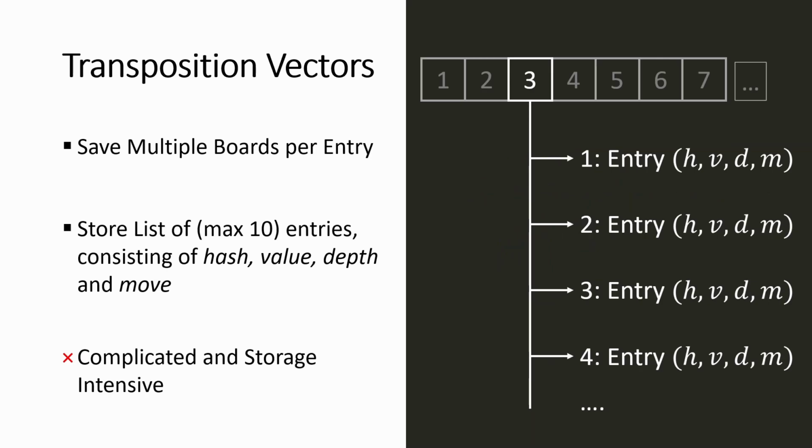Lastly, I wanted to store a vector or a list of entries at each index of the transposition table instead of a single entry. After accessing an index, I would loop through the very short list to find the board's value, or if there's any value at all for a given board. This turned out to be quite complicated and needed more memory, and it didn't really speed up the search by a lot. So these 3 things are not part of my implementation.